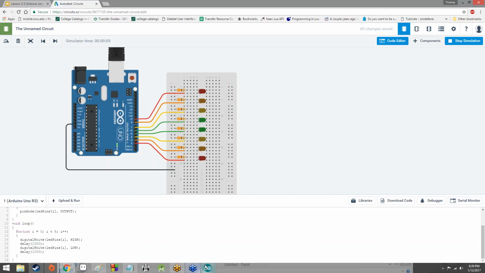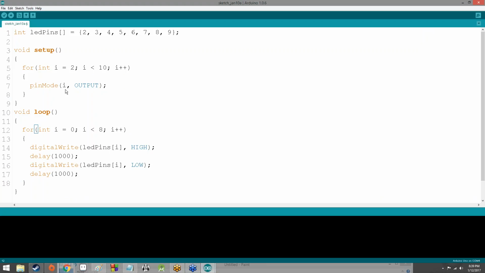But yes, so setup is set up for the Arduino proper. It actually has nothing to do with any of the variables that we have or anything like that. So it isn't necessarily a misnomer in that sense. It's just maybe referencing something that you weren't expecting it to reference.